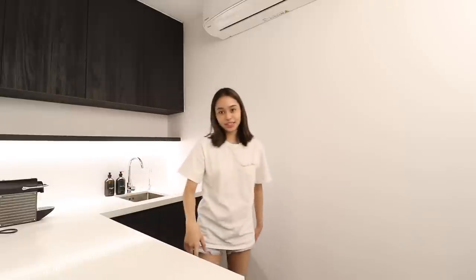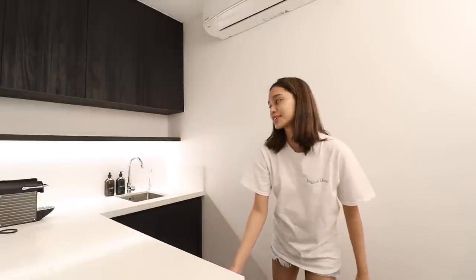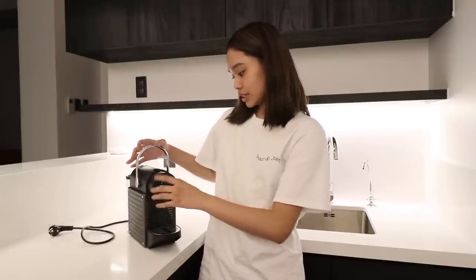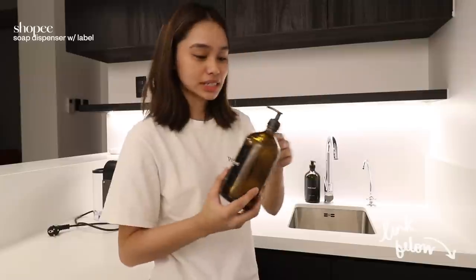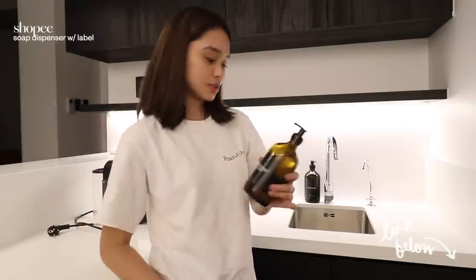And wala din freezer yung Smeg ref na to. Itong maliit, it's just a ref. Super excited for the coffee corner. Also sa clean kitchen, oh, by the way, we also have the soap dispenser here, just in case we need to wash na glasses that we'll be using for the coffee.